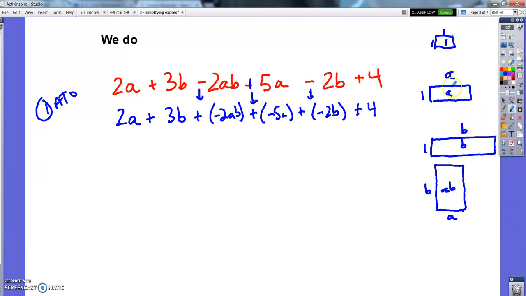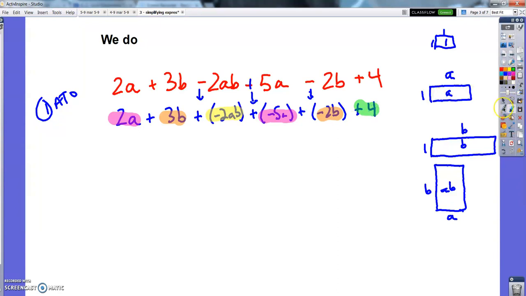And so what I'm really looking at now is I'm going to combine like terms, just like I always would. I've just got to remember that A's are different from B's, A's are different from AB's, and B's are different from AB's. So all these are different blocks. So really what I've got when I look at it is some of these A blocks, A and A, some of these B blocks that are different from the A blocks, B and B, some of these A times B blocks that are different from the other ones, and some of these 1 blocks that are different from everything.